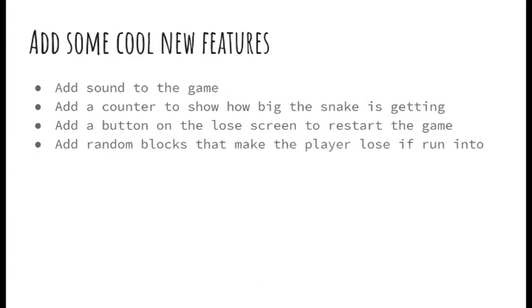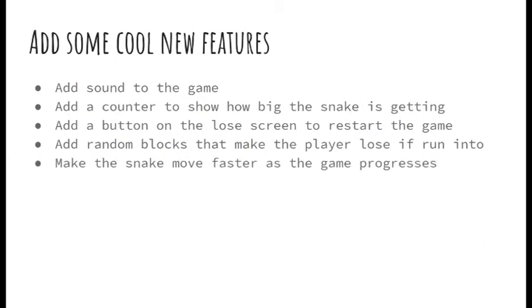You can add random blocks that make the player lose if the player runs into these blocks, just add some extra obstacles. You can make the snake move faster as the game progresses, so find a way that maybe after the player collects 5, 6, 7, 8, whatever berries, the snake starts moving a little faster, the game becomes harder. Add those extra challenges in.